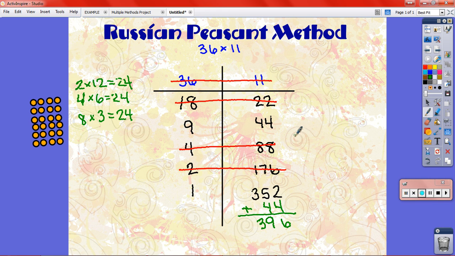Before I stop, I'm going to show one more reason why this works. What we're going to do is we're going to look at what we're doing to the 11. So this right here is 11 times 1. 11 times 1 is 11. Anything times itself is itself. Down here, we did 11 times 2 is 22. And then 11 times 4 is 44. And 11 times 8 is 88. And 11 times 16 is 176. And 11 times 32 is 352. This is doubling. We doubled. So the number we multiplied doubled.